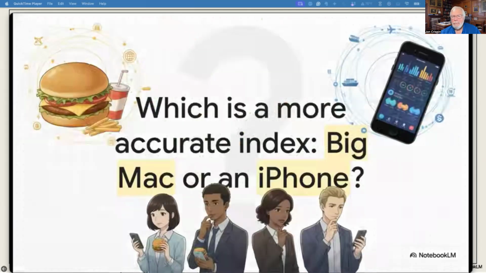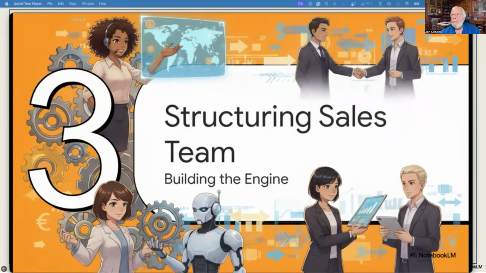No joke. Which brings us to this really fascinating question from our source material about how we actually measure overvalued or undervalued currencies today. Now, for years, The Economist magazine has used the Big Mac Index to compare the cost of that one specific burger worldwide. But this challenges us to think about what everyday product serves as the ultimate global baseline right now. Is it still a fast food hamburger? Or does an iPhone actually give us a better read on global purchasing power in our modern economy? It's a great question because how you view currency valuation directly impacts exactly how you're going to price your products overseas. All right, let's pivot to Section 3, Structuring Your Sales Team.